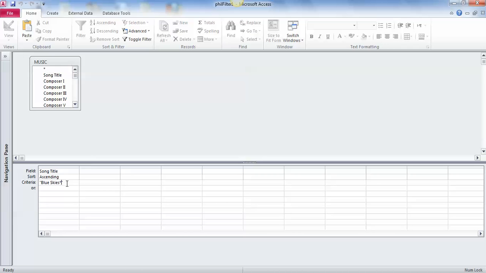But now I want to know if I've got it by Dinah Washington. So I'll go over here to the second column. I'll click in the first, and you see I've got a down arrow. So I want to look for artist 1, Dinah Washington. If she's the singer, she's always going to be listed first. I don't have to do anything in the second box, but down here in criteria, I'm going to put quotation mark, Dinah Washington, end quotation mark.